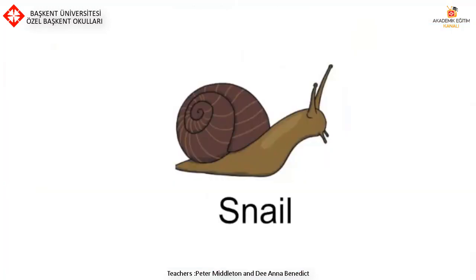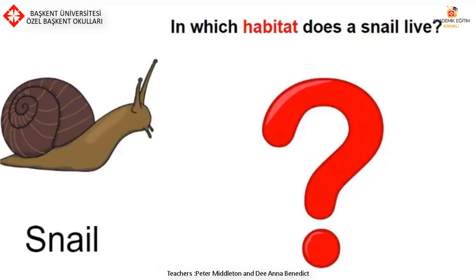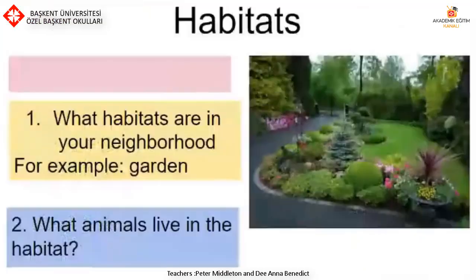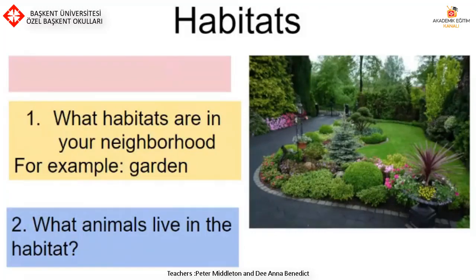This is a snail. Hello, snail. Which habitat does a snail live in? Why does it live there? You think it likes to live under a log, on a branch, in a bush, or under a stone? Which is its favorite place to live? Why? You can find habitats in your neighborhood, places near your house. For example, a garden. What animals live in the garden? What habitats can you think of in your neighborhood, and what animals can be found there?